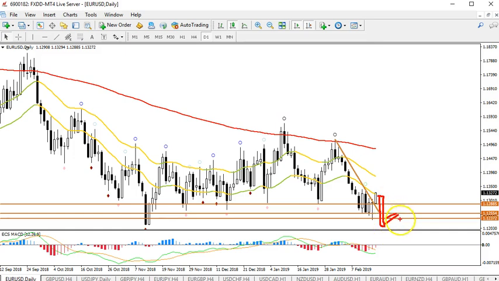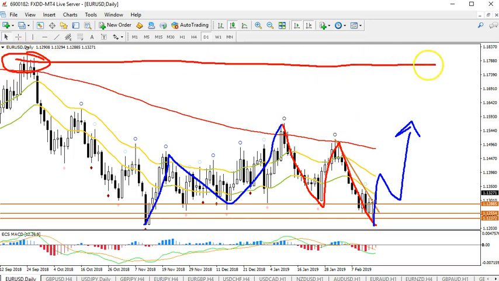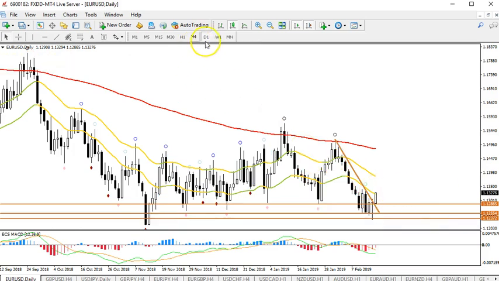Look for a small little flag the day after or 2 days later, and there should be a continuation down to perhaps 111.50, 111, 110. Those are targets to think about. For the moment, though, I am leaning towards this being an ABC, this being an ABC, and now getting an ABC to the upside. That ABC upside could take price all the way back to the previous top up in here at around 117.50. So that could be the main target for the euro dollar to the upside.